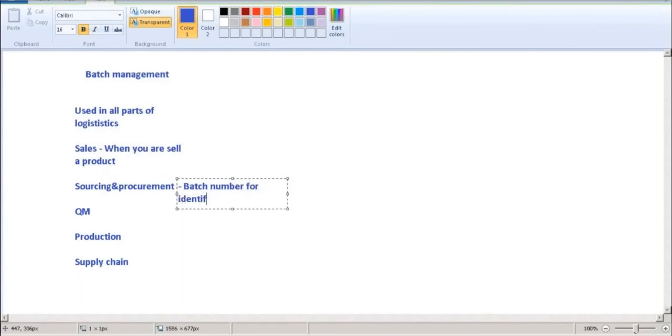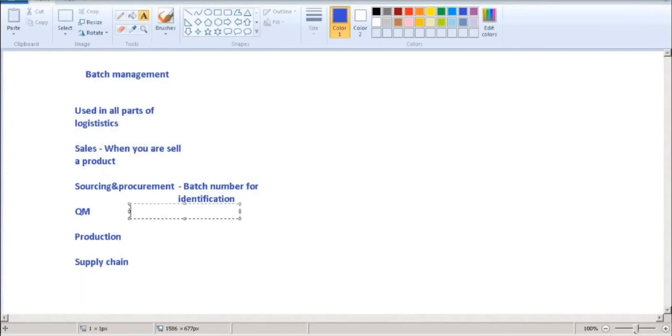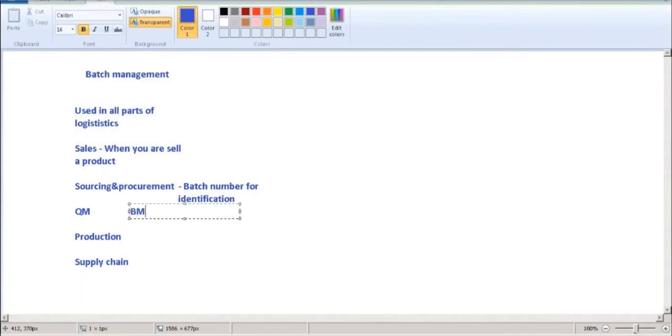So mainly we use it for the identification purpose, to identify from which vendor or from which state. We will use the batch management.